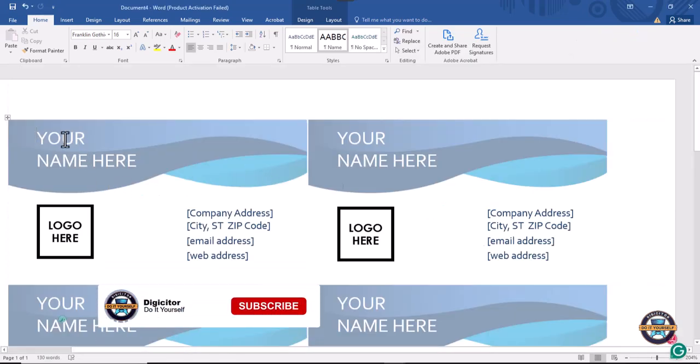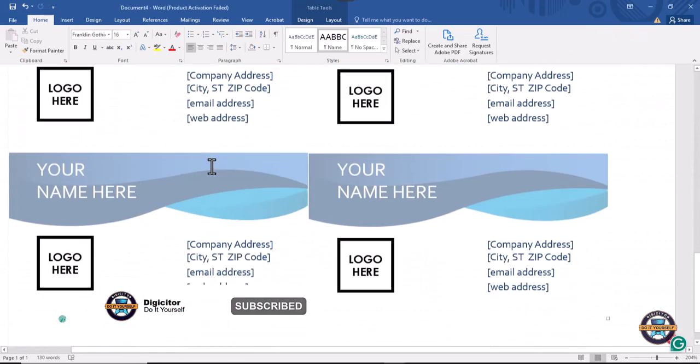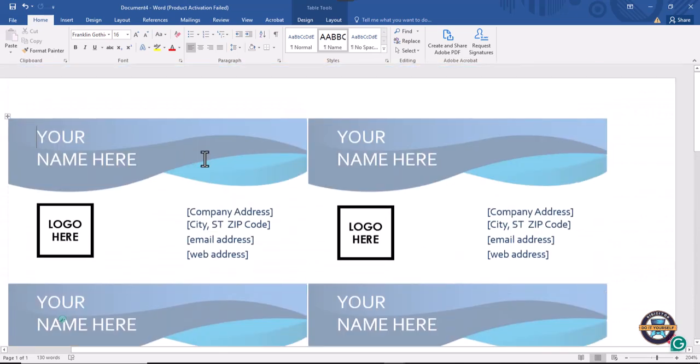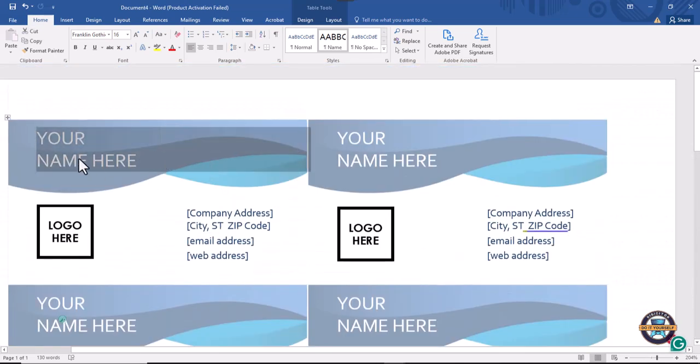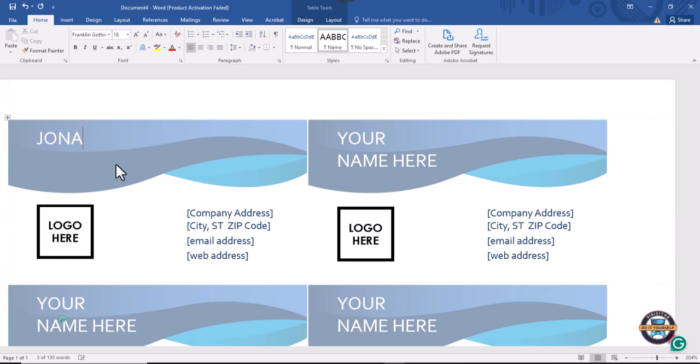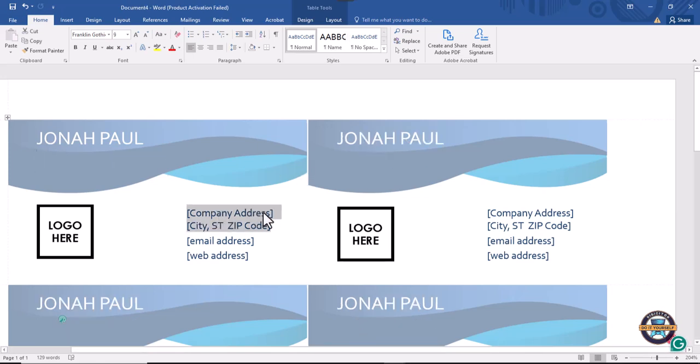So as you can see, we have different business cards here. So let's change the name here. Now, company address.